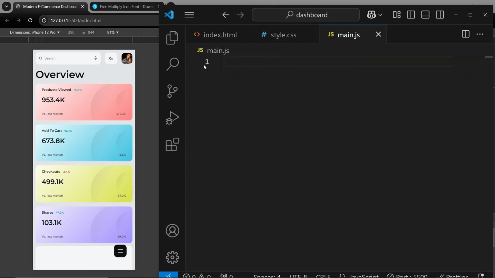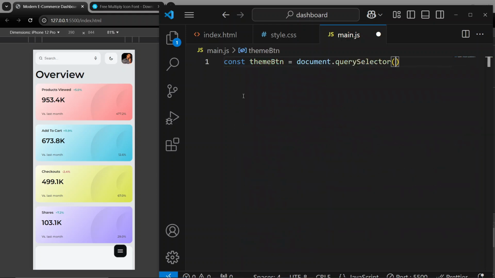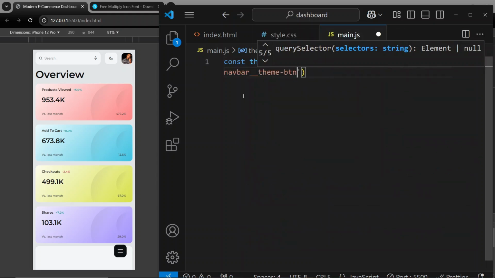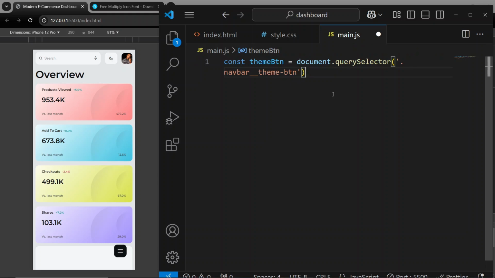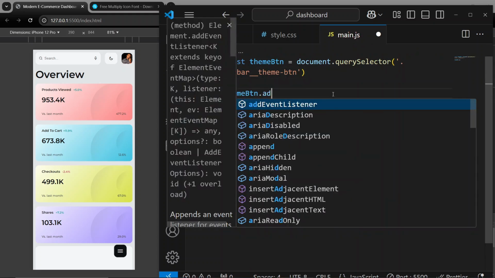And so let's grab the button that's going to do the toggle. I'll call it theme button, document dot query selector, navbar theme btn, and I'll say theme btn dot add event listener.